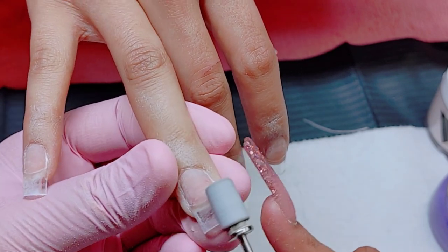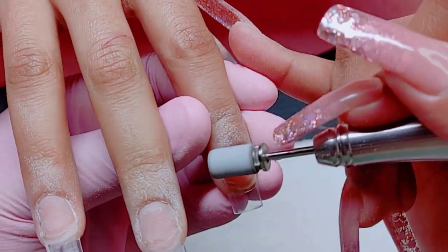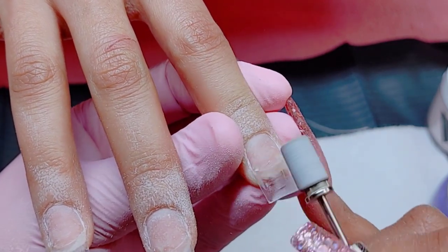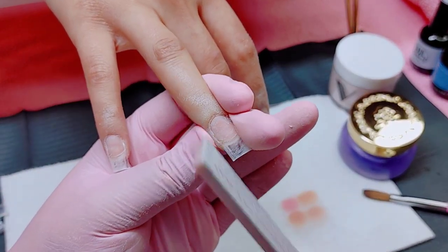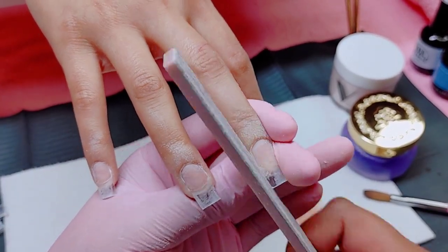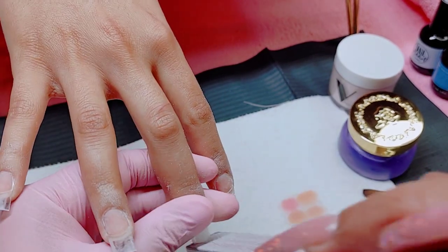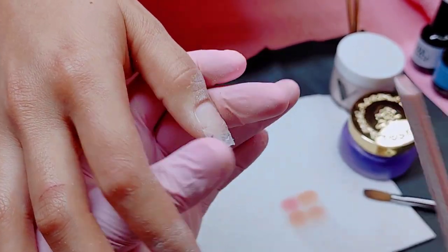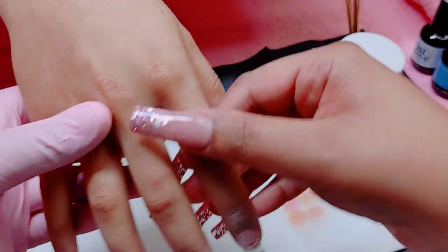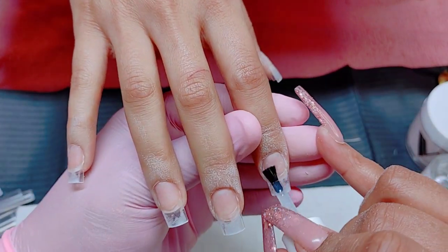After they're all glued down, I cut them to size. She said she can't type with them longer, so I kept them shorter. Then I'm blending in her tip with her natural nail, and using my Tammy Taylor peel-and-stick file to make the nails a little thinner if they're too wide. Right there you can see me swatching some nudes for her — she's trying new nudes every time, and this time she wanted to try Valentino. I think this one is Peaches and Cream.